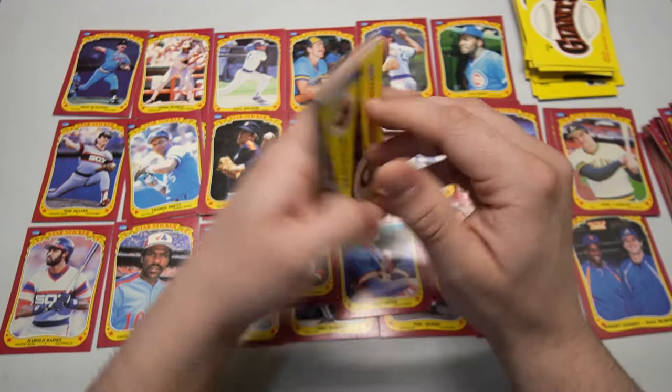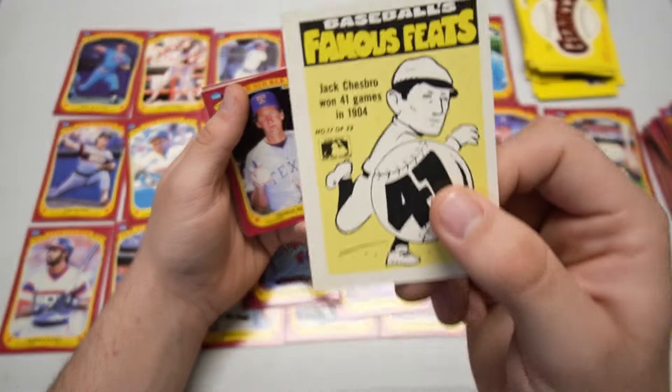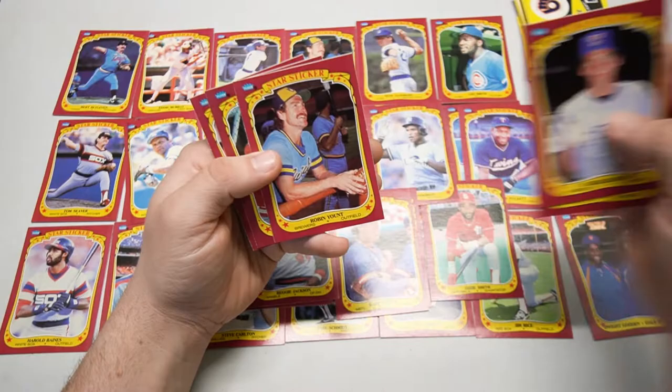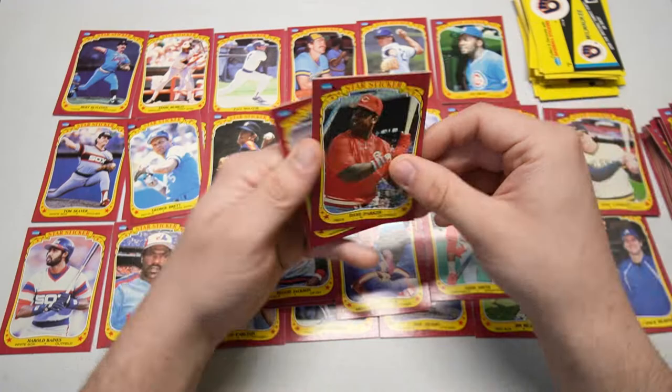All right. Brewers pennant. Says Jack Chesbro won 41 games in 1904. Holy cow. Charlie Hough, he is a knuckleballer right there. Ozzie Guillen, there's Robin Yount. We've seen him before. That's a duplicate. And another Big Dave Parker.